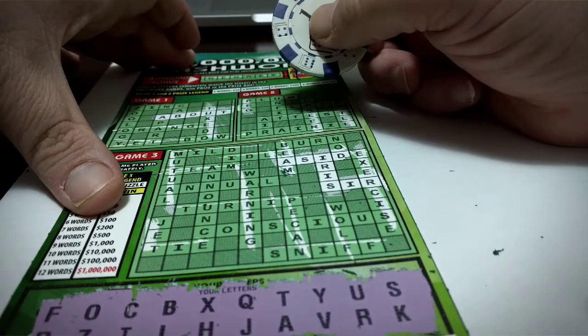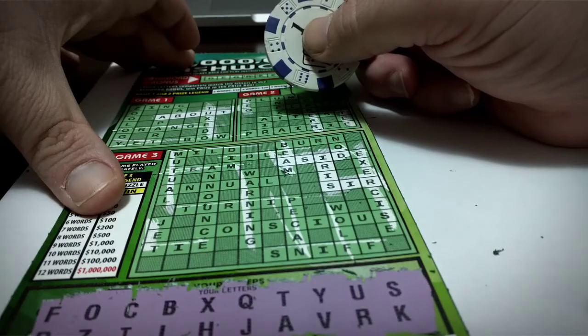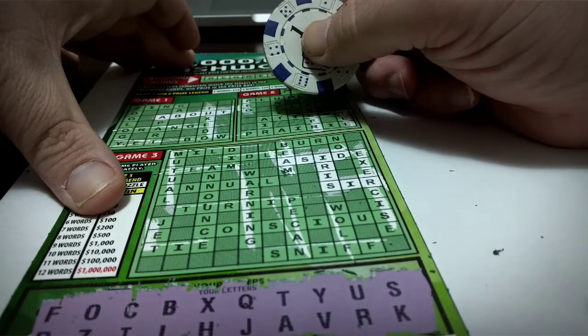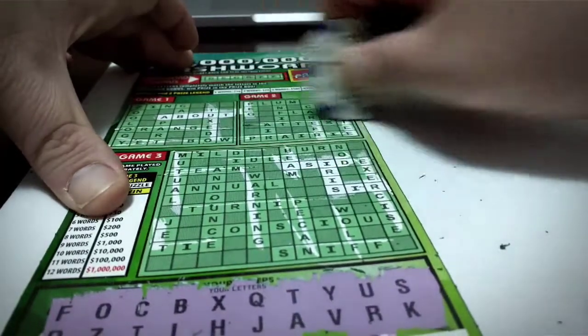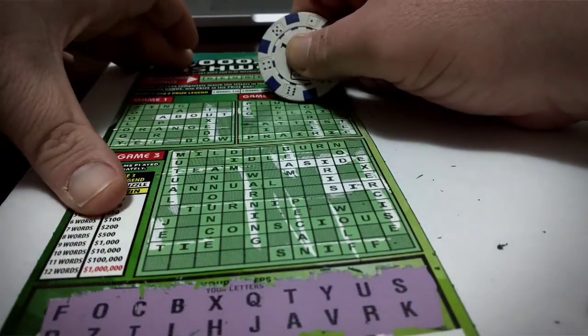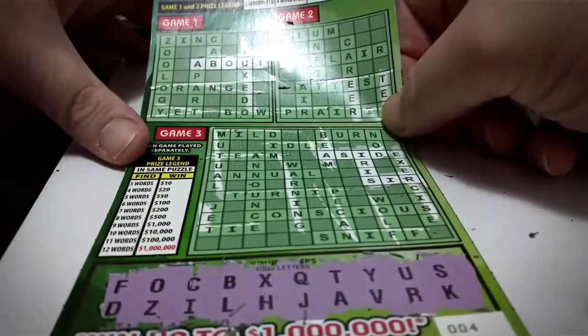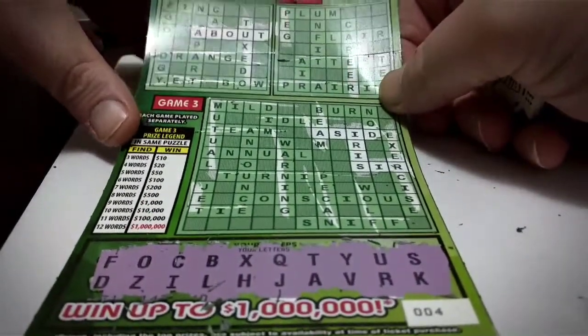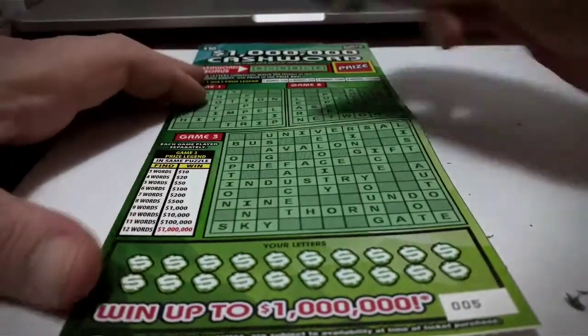P-R-A-I-R-I-A. Okay. P. Okay, so we have no here. Here, we have no car. Okay, so this one appears not to be a winner. Unfortunately, we don't have, you know, letters there. So let's go to ticket number 5.